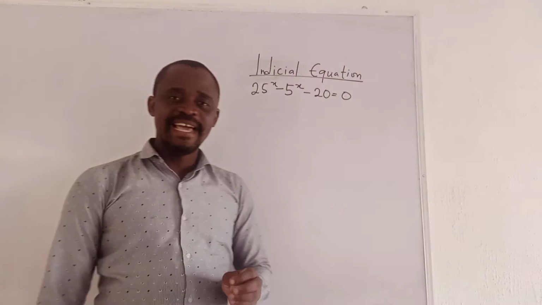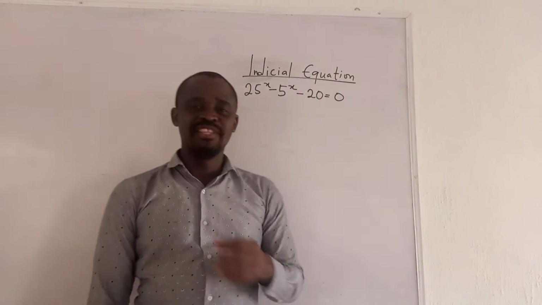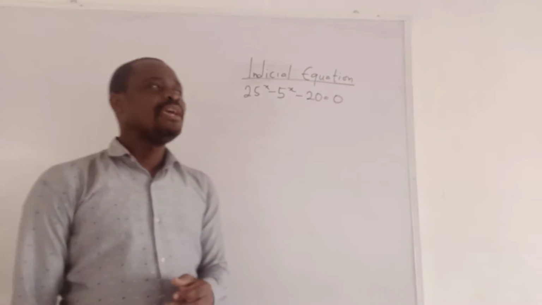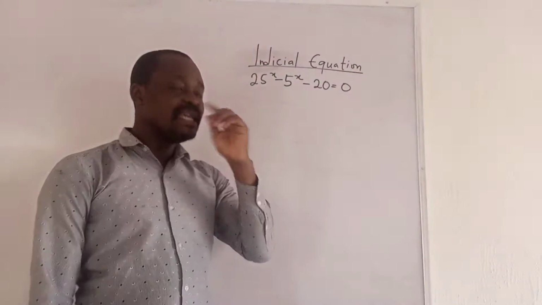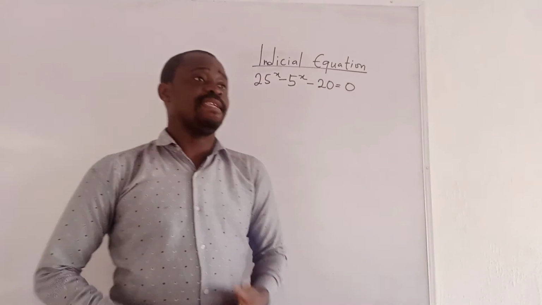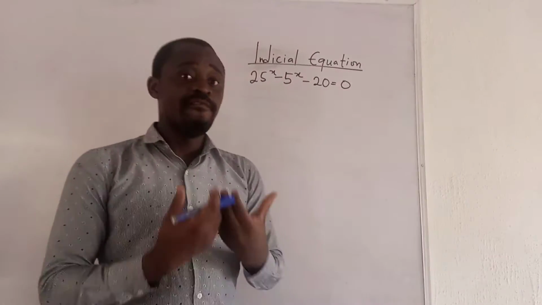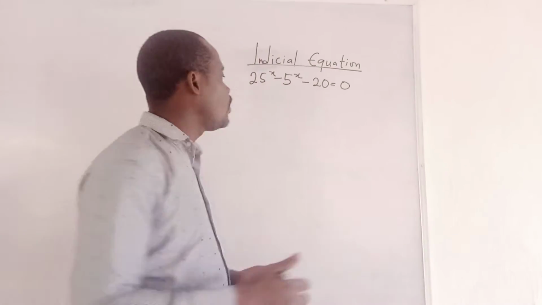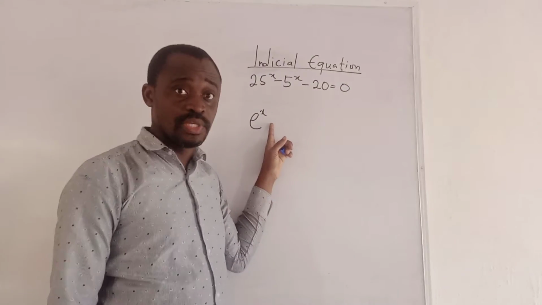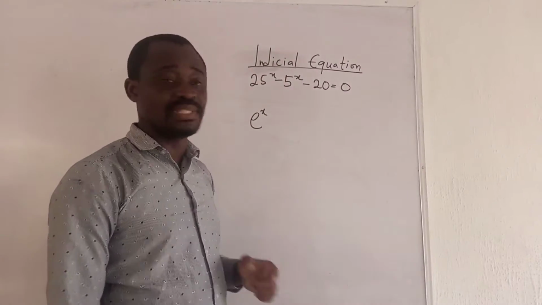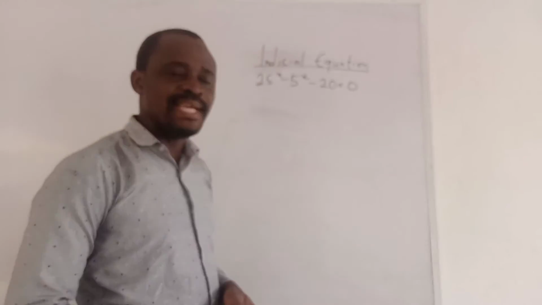So what we have on the board, I have initial equation, and right there under initial equation we have a lovely question we would like to tackle today. Over time, so many students have asked me, Mr. Godspar, you've talked about indices, are you going to talk about exponential functions? I said yes, because initial equation can also be seen as exponential function. You know, in your calculator, you will see something like e^x. This is a symbol of exponential function. It's an indication that this is what? An exponential function.